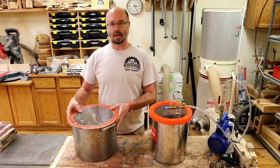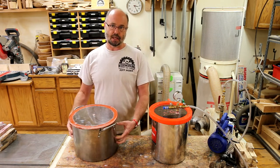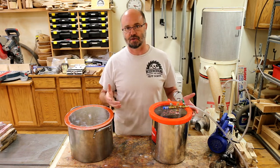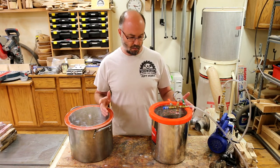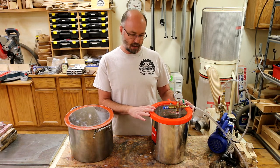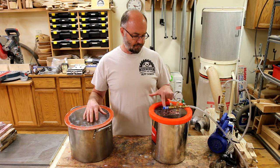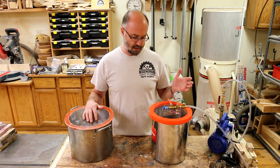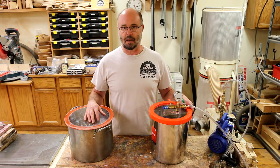So what have I done? This is gonna get recycled or trashed. I went and I actually bought one. So it was a little frustrating that I ended up having to do that as I wanted my own. So far it's been working great, but this inexpensive unit I got from Amazon, I've only been using it for a week or so. It's already developing cracks in the top, so I'm gonna have to replace that. It's one of those you get what you pay for things.